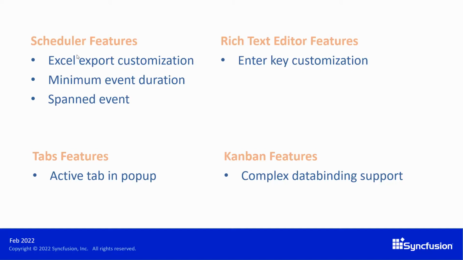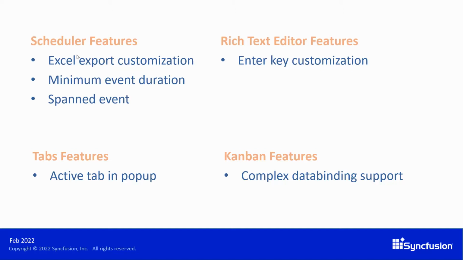Next, moving on to the feature added to the rich text editor, enter key customization has been added. With this feature, you can customize the enter key and shift enter key properties. There are two properties, enter key and shift enter key, available in the rich text editor now. You can customize these properties to choose the tags that are to be appended whenever the enter or shift enter key combinations are pressed.